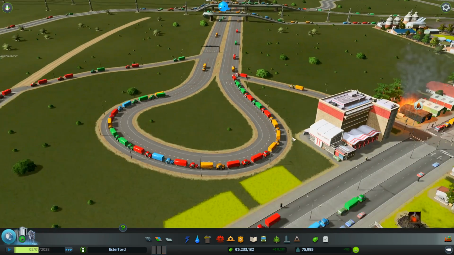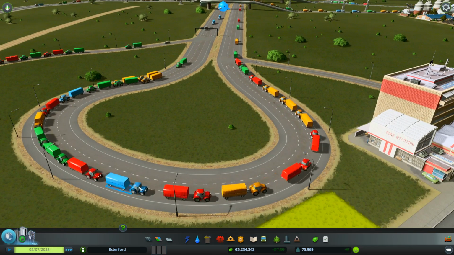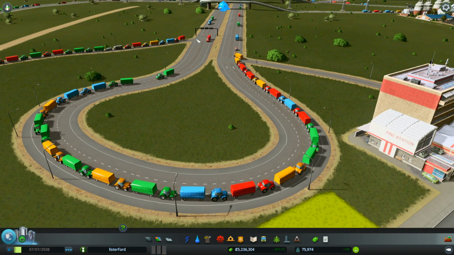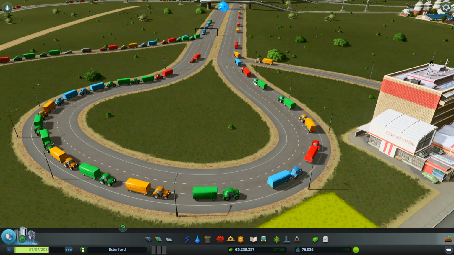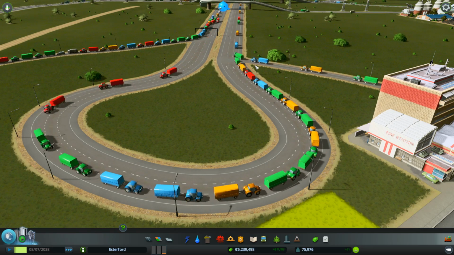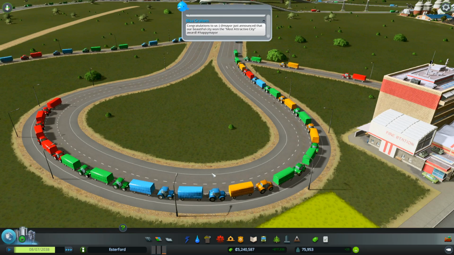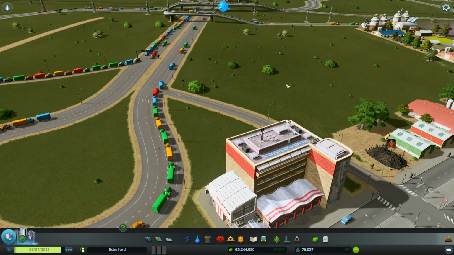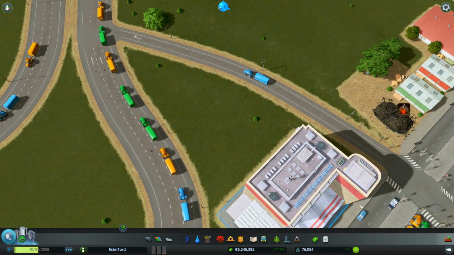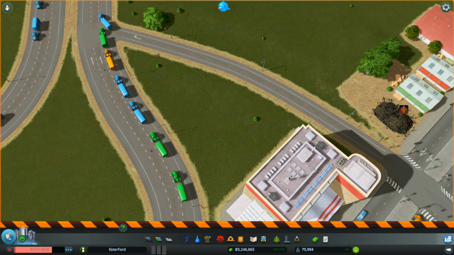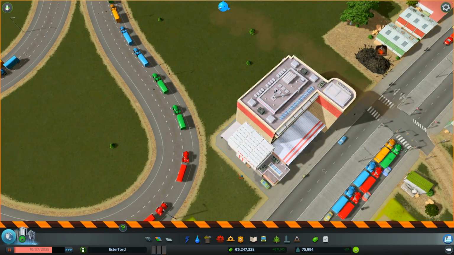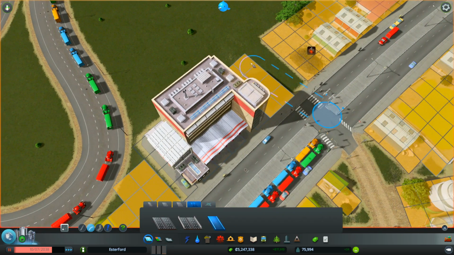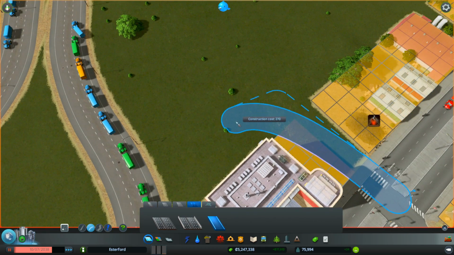Now, do you remember what I was saying in the last episode about the traffic getting into the lane that it wants to use, right? And so the traffic that's coming on is holding this up. Well, that's not good. We've got all this traffic backing up when, to be honest, it doesn't need to. So, I'll tell you what we're going to do. We're going to change this again. Let's pause this. We're going to take this back, and we're going to try and be clever, but this is going to be a little bit tricky. It's going to be a little bit messy, but it is what it is.